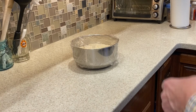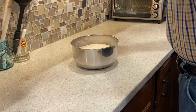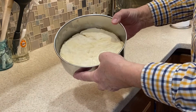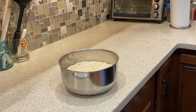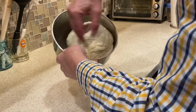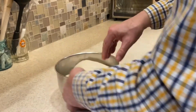Okay, it's just about 7:30, so it's been about an hour, and we'll take the plastic wrap off. I usually put it up here so I can use it over again. And you can see that this has expanded quite a bit. What we're going to do is what's called a stretch and fold technique. You want to get your hand wet, run it under the water, and then get in here and loosen it from the sides. Then you grab one side down underneath about the middle and pull it up. Fold it down. So you stretch and fold.